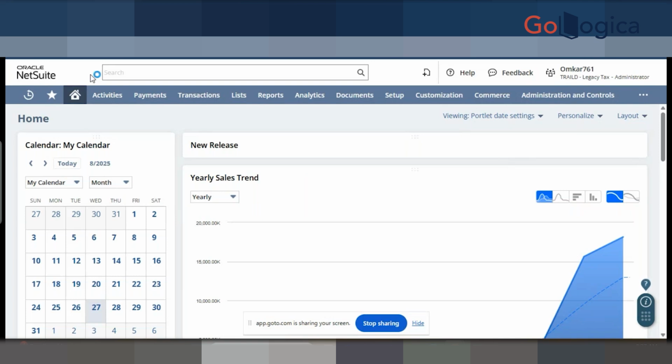Now coming to the third environment, the release preview environment. I told you that there will be features coming every year in two phases: in April, that is 2025.1, then in October, 2025.2. It is never advisable to directly apply new features in production. The good practice is that you request release preview access from NetSuite, which they give you for free.